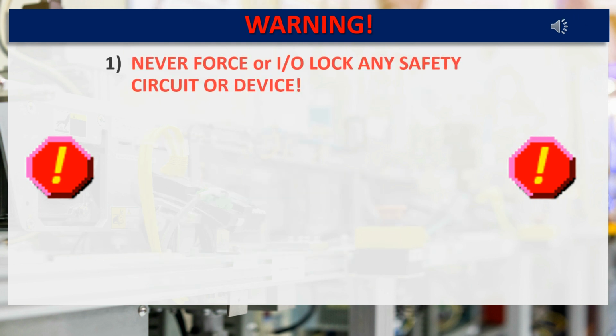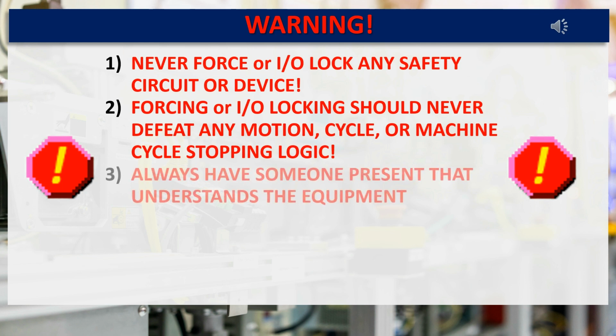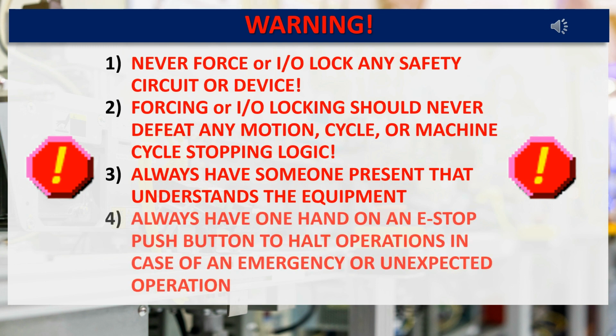1. Never force or I/O lock any safety circuit or device. 2. Forcing or I/O locking should never defeat any motion, cycle, or machine cycle stopping logic. 3. Always have someone present that understands the equipment. 4. Always have one hand on an e-stop push button to halt operations in case of an emergency or unexpected operation.